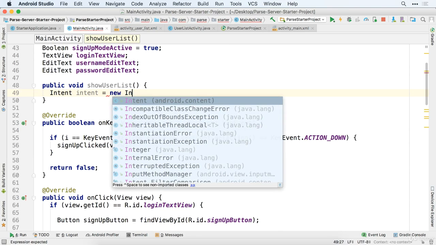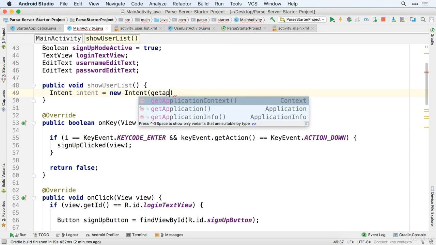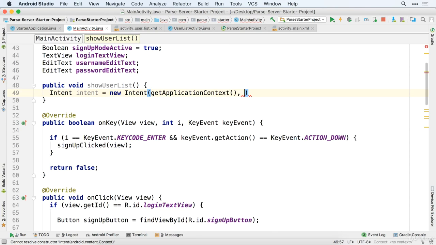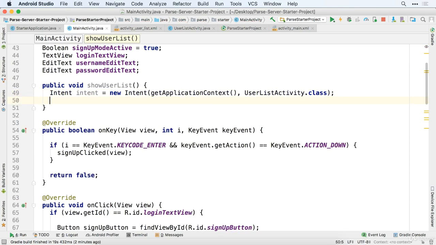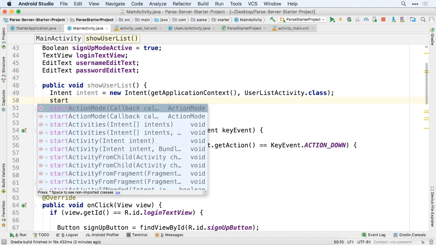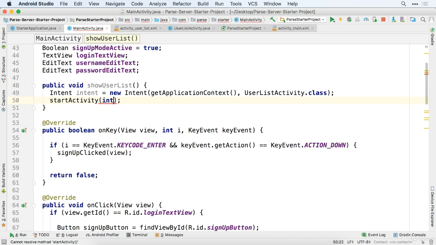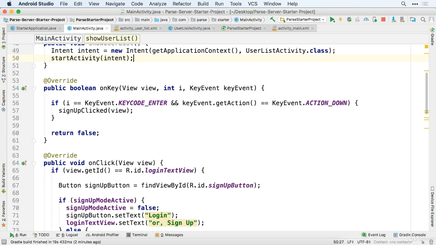This will be a new intent where we get the application context, and we want to move to the UserListActivity.class. Okay, so that'll get us there, and then that gives us the intent. If we want to go move there, we're going to have to say startActivity and then pass that intent right inside.